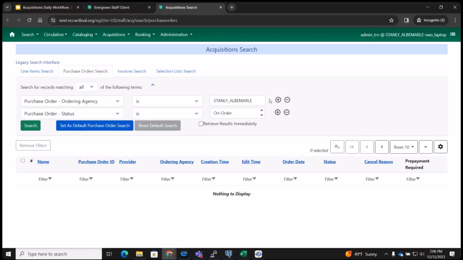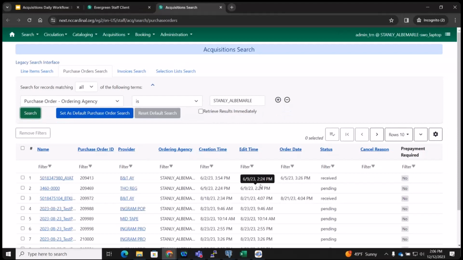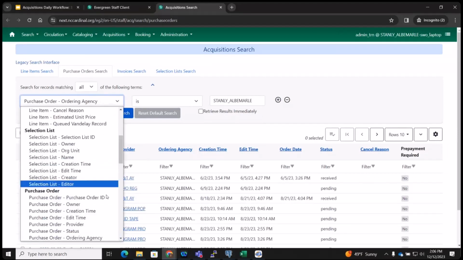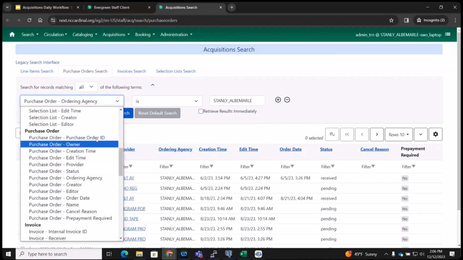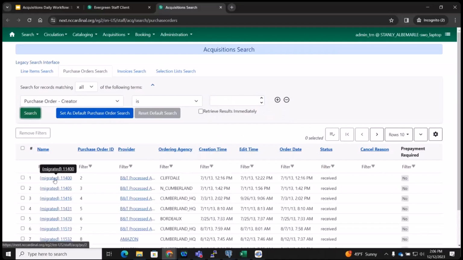So this is our grid. This is the search, which had already been angularized. Let's actually go into a purchase order. I want to use one that I made specifically. Even though it's listed as a Stanley one, it's not one of their real ones. I just want to make sure that if there's anything weird or confusing on it, you know that it came from me and not them. So we'll take a look within a purchase order itself.